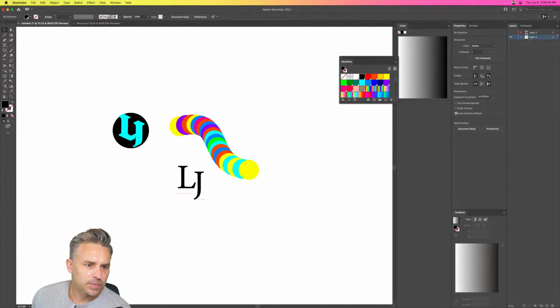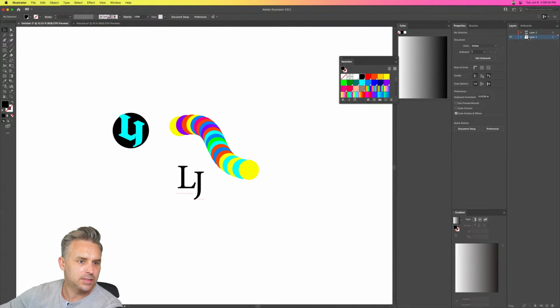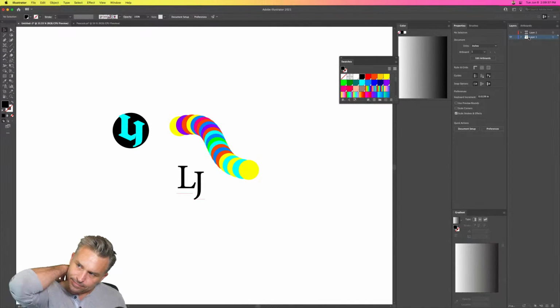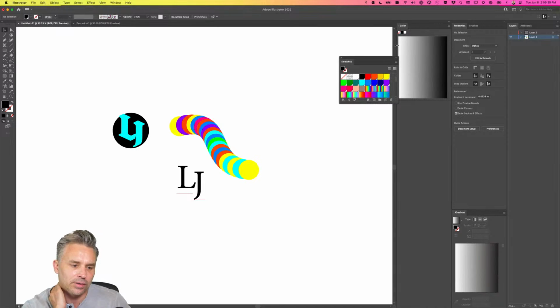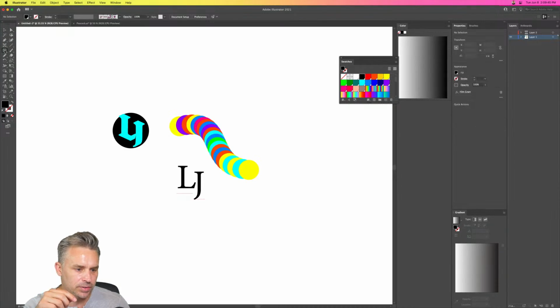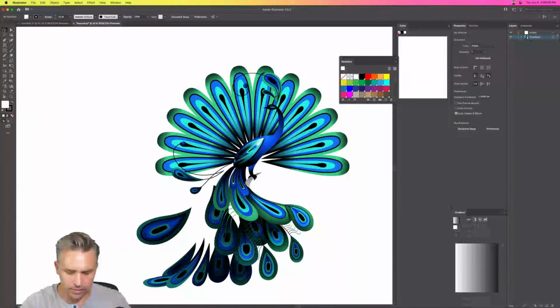Cool. What other pro tips do we have? Question, what's the difference between saving documents in Illustrator Legacy and Illustrator 2020? You always want to save in the latest version because it's not going to crunch down any new features. Say for instance, I did this peacock earlier, right?